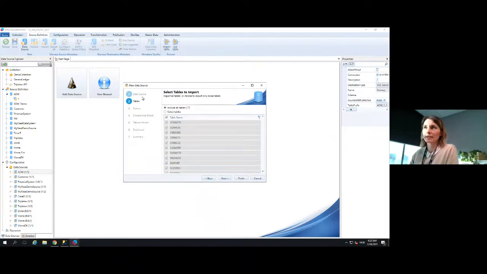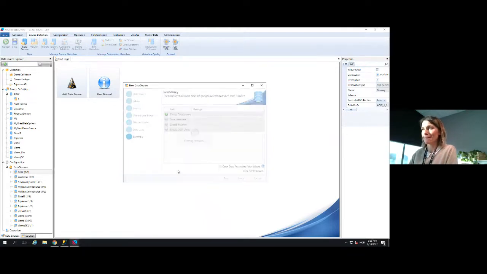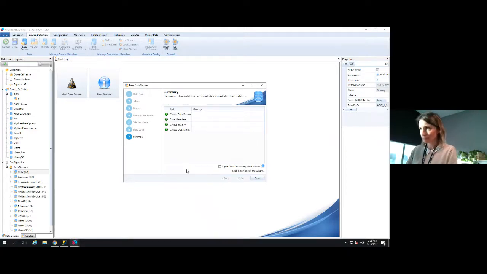So Xpert BI is basically a metadata repository where all metadata from your entire solution is synchronized into the software. And that's what enables all the automation and also documentation and governance. So what it's doing here now is importing the metadata from the source to ask, do I want to actually include all these tables? I say yes. And actually now I have some more steps, but we will not go through those today because it's not the feature of this release webinar.